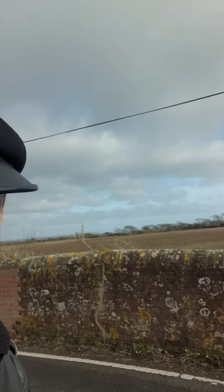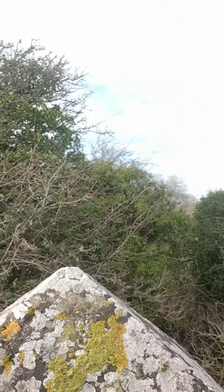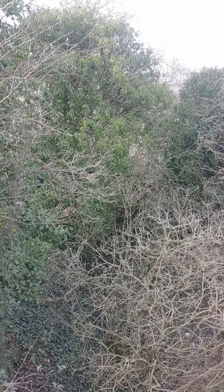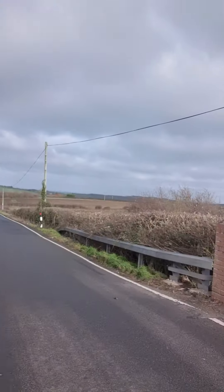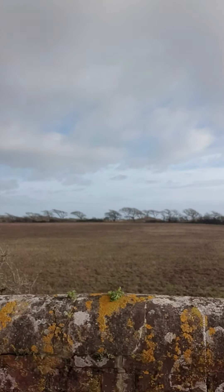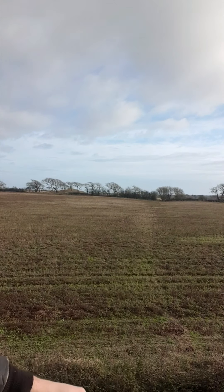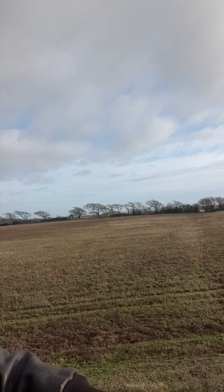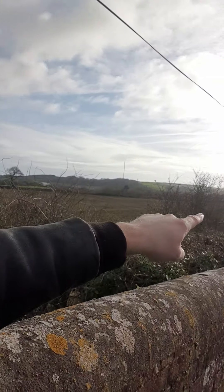We're here on the bridge. There isn't much left. It's been quite ploughed. If you look over here, just over there you can see a very small divot. It's been cutting through there, which obviously isn't there. So I'm going to go for a walk down my own side and get back to the main line.